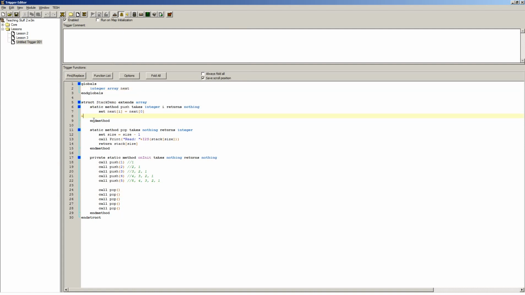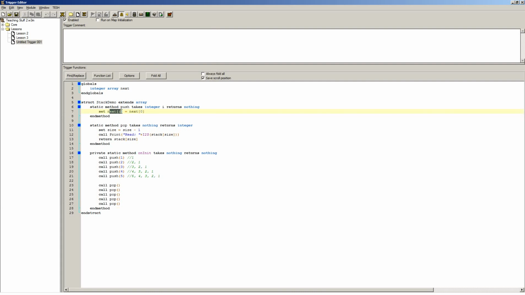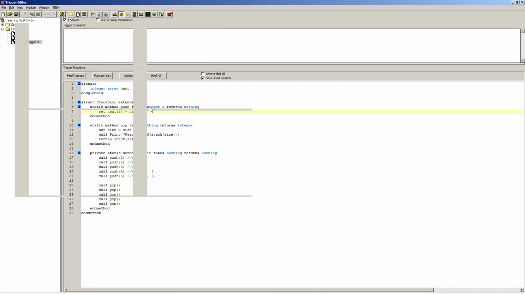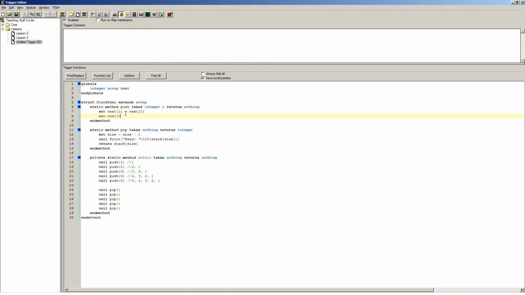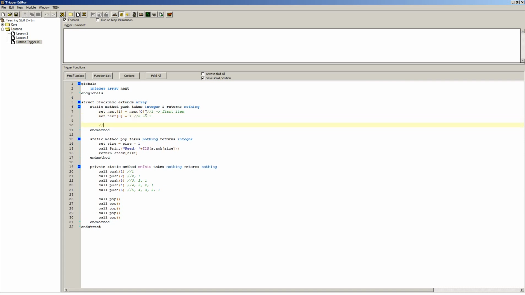And then we don't even need the size here. So set next I equal next 0. Now the I we put in points to 0. Then we're going to set next 0 equal to I. So whatever next 0 was pointing to, whatever the first item was, I now points to the first item. And then that 0 now points to I. And so the final layout looks like 0 to I to old first item.